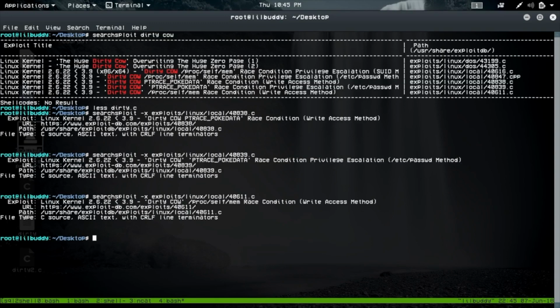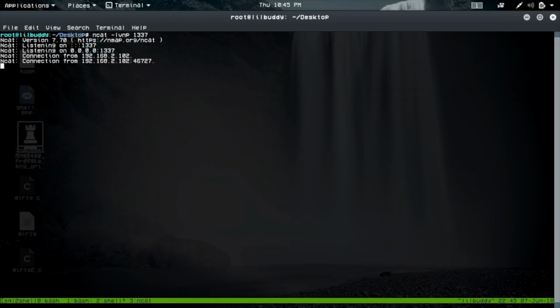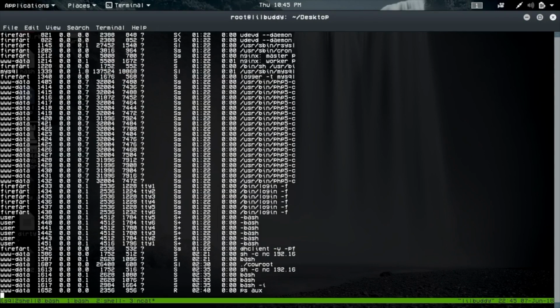Yeah, I'm not real sure how we'll get root on this without doing some heavy exploit modifying. See, Dirty COW is interesting because it doesn't actually execute a command as root. It does, but it doesn't. So I can't just say, hey, run netcat for me. It's working with files. What I might be able to do is change the ncat binary or the netcat binary to always run as root or something.